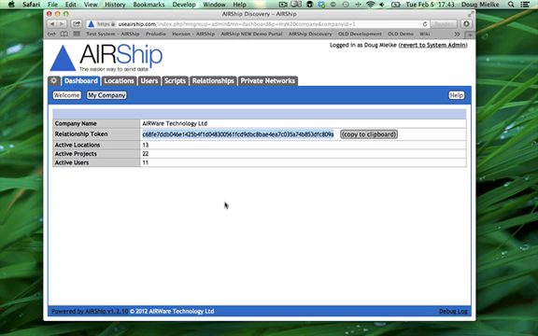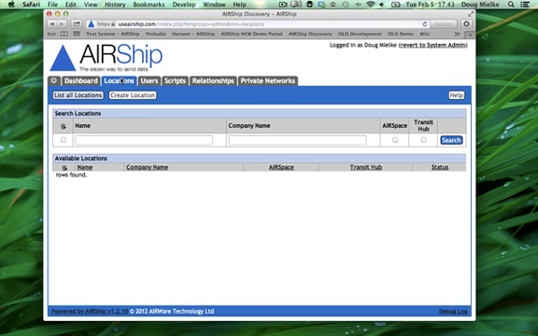Once they paste that into the relationships position, it will create that secure relationship across two company boundaries, and then each company admin respectively adds location accounts and users to a specific relationship. It also shows you how many active locations you have in your company account, how many active projects, and how many active users. So it's kind of a handy little dashboard for that.